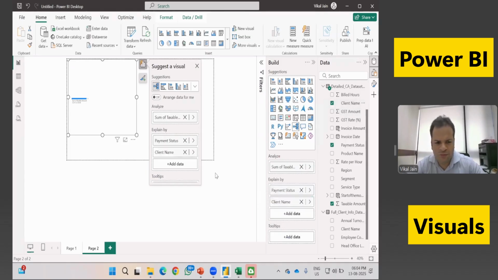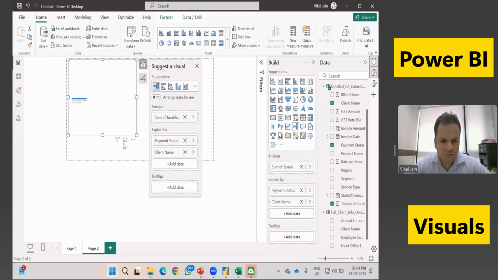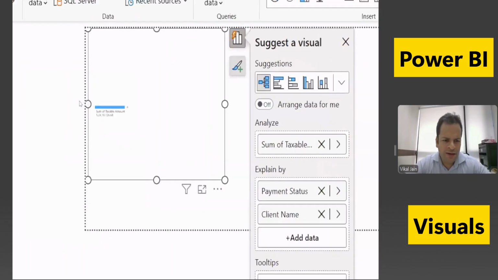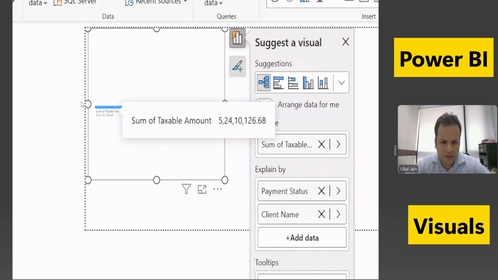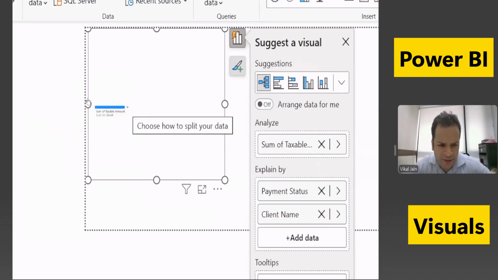Sometimes it shows problems in my visuals. Now I have put my client name, but nothing is there. Let me just magnify this. And now this time you will see we have sum of taxable amount, which is 52410,126.68, and you will see we have a plus sign, which again is a feature to expand this.